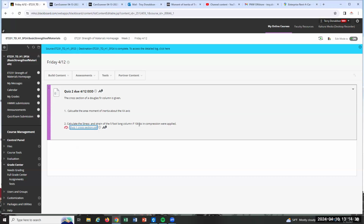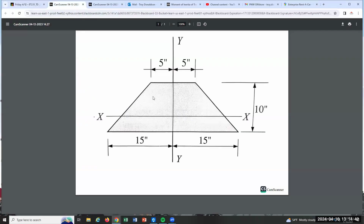So you might want to fix your one problem that you have. This is just the inertia of this cross section, right? I just want the inertia of this thing, which is actually difficult. So don't think that it's super easy, but use all your resources out there. You can use the book. It does have a half trapezoid, this thing right here, but these are mirror image, so it's going to work for finding the location of this centroid. But there is no equation for inertia.